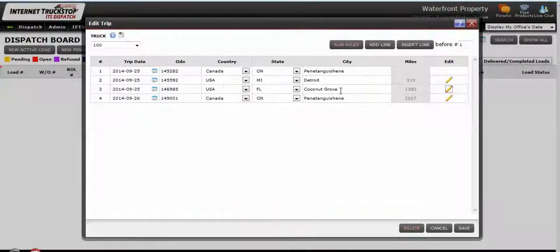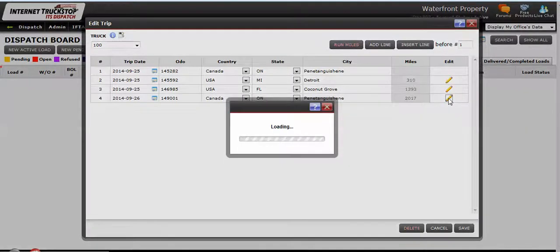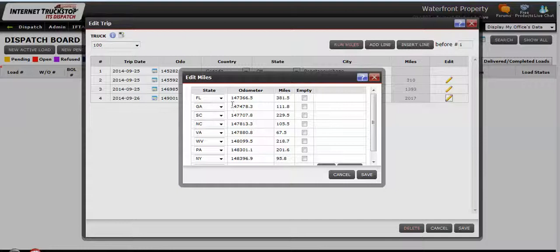The reason that we have Detroit in here is because he ran that trip from Penetang, Ontario to Detroit, ran 75.7. Well, on the way back, quite possibly he didn't have a boat on, but he came back empty. He went Florida, Georgia, South Carolina, North Carolina. He came back up this East Coast. That's just straight through the center.